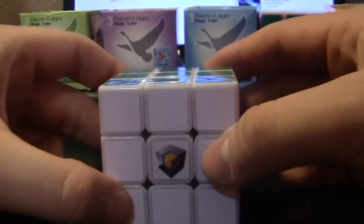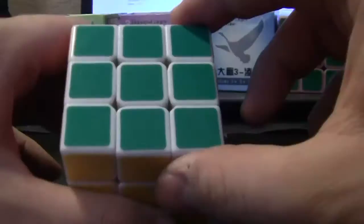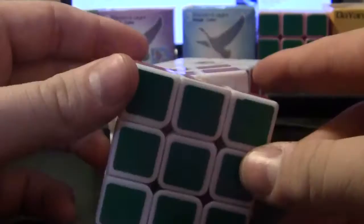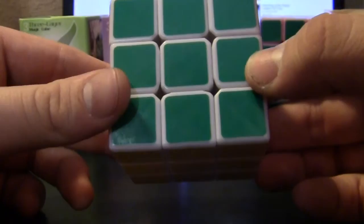Sticker quality. It comes with the normal Guhong stickers. So, if you've never had a Guhong before, they're good vinyl stickers. They don't chip very easily unless you throw it in your backpack, and then it ends up with stuff like that. As you can see, this is my Linyoung 2 after a couple months of use. So they will chip, but they won't peel. But overall, good stickers. The colors are great.